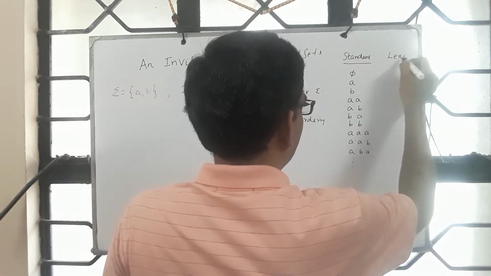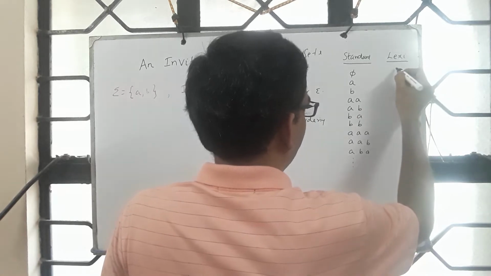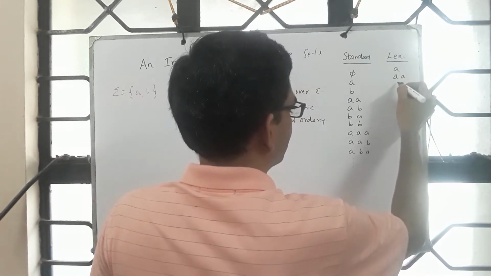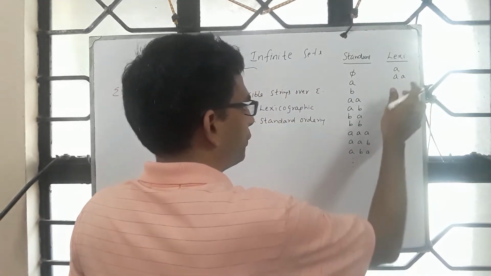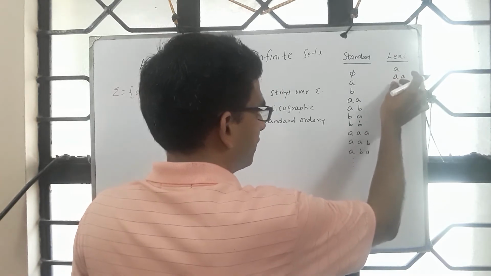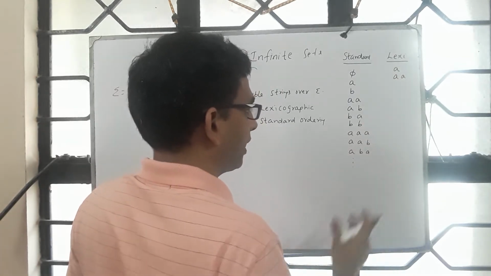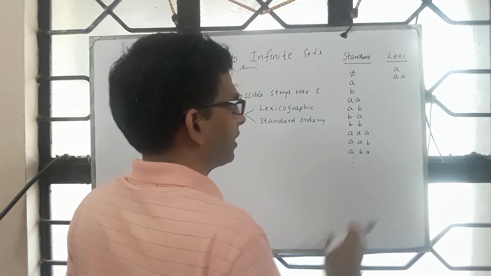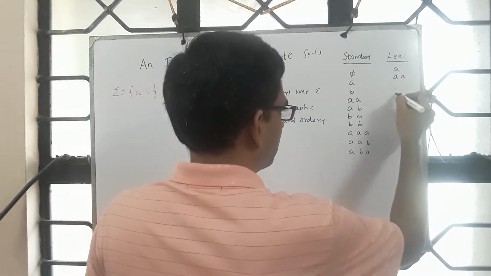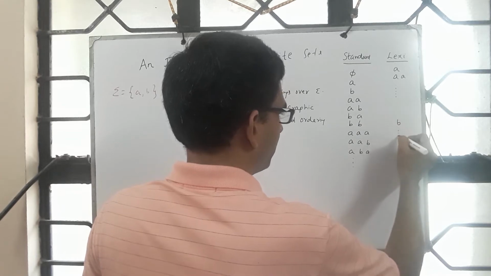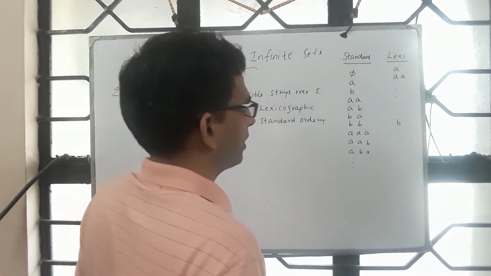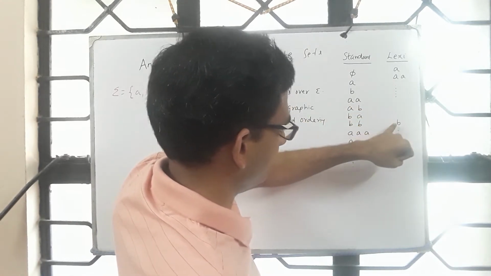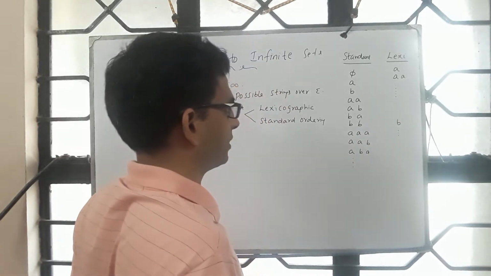If you follow lexicographic ordering, then leave empty, then you list all starting from A. Then you will have AA and things like that, right? And so you will list all strings with prefix A. After that only we will start listing things for which the prefix is B. Correct? That is lexicographic ordering. Once you are done with this, you start doing things related to B. But this itself is infinite in nature. This is another infinite subset in nature.